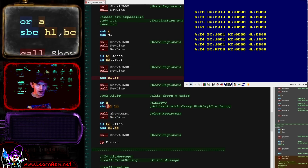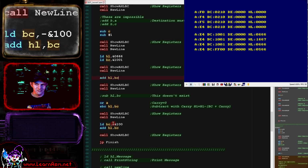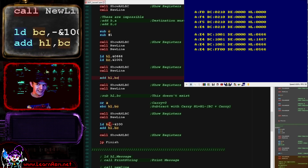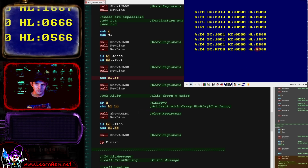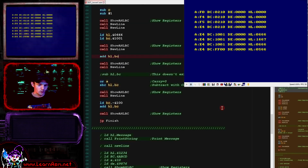Finally, as well, the other way we can do subtraction if we need to is via the add command if we're working with a value here. So we can specify to load the BC register with a value of -100 in hexadecimal, and then we can add that negative value to HL. And as I said before, because the registers will wrap around, that will work just fine, and it will subtract that 100 from our 666. And that's what we've done there.